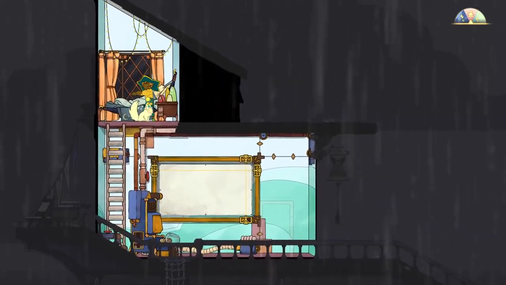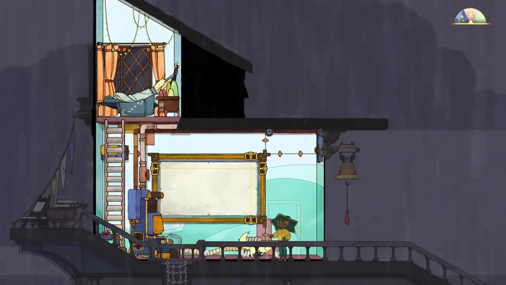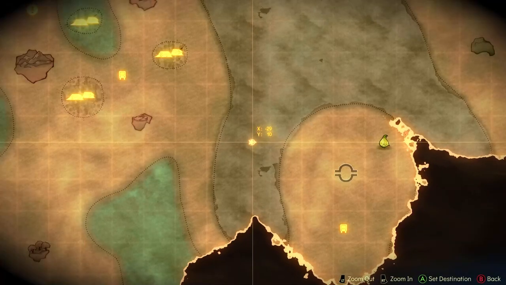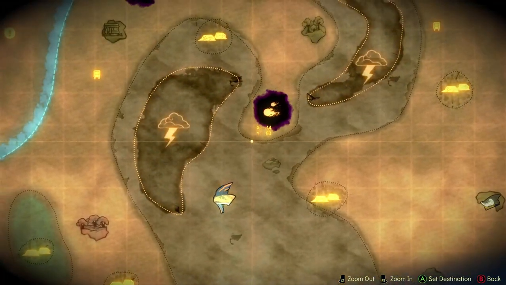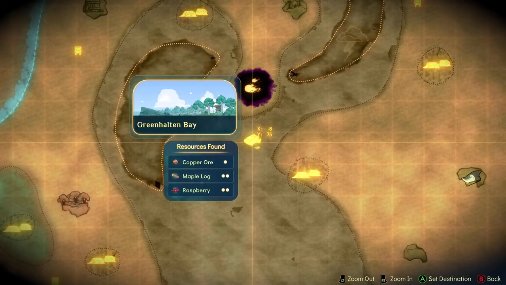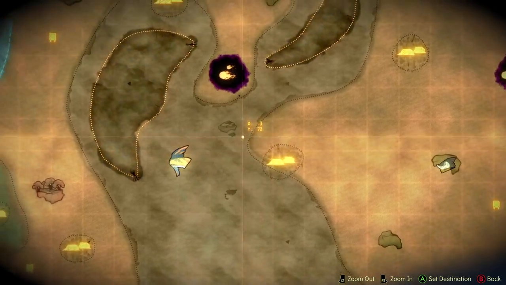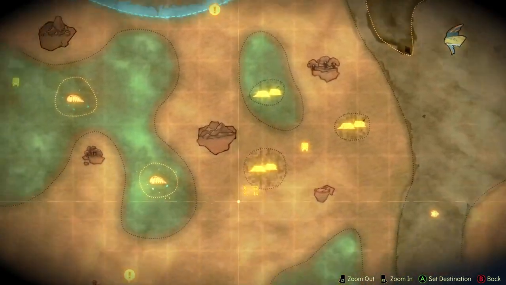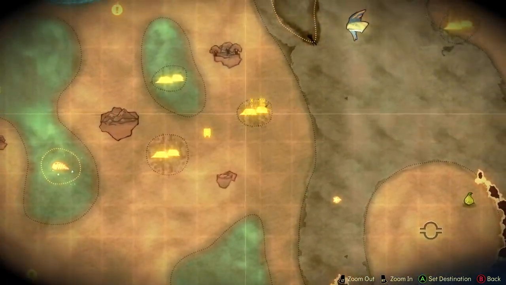It's bad weather. It's so bad, guys. So why not? Can we travel somewhere? Where are we? Oh yeah, because we are in the stormy area. Why not? We're gonna go to Green Halton Bay. Great area there. That's why it's raining in there, because I forgot we are in the middle.